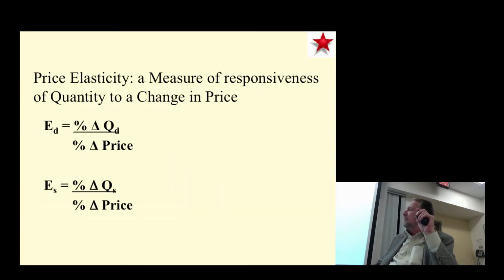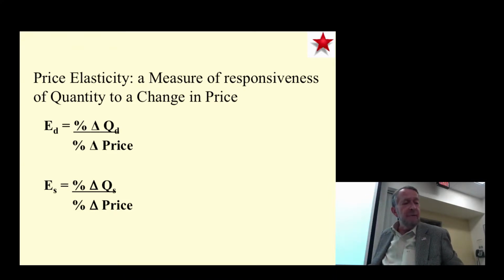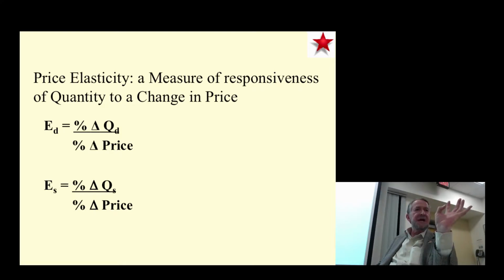of measure. And instead of calculating the slope, which would actually be delta P over delta Q, we're going to calculate a ratio of quantity to price, but we're going to calculate it as the percentage change in quantity divided by the percentage change in price. So in your notes, and all the rest of the elasticities I talked about, quantity is always in the numerator.